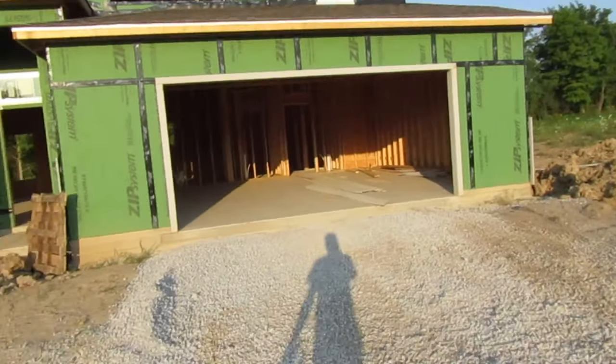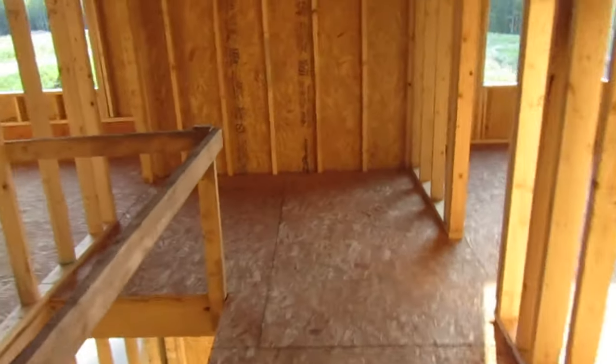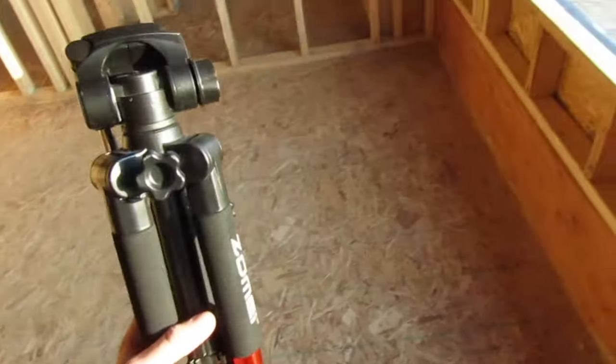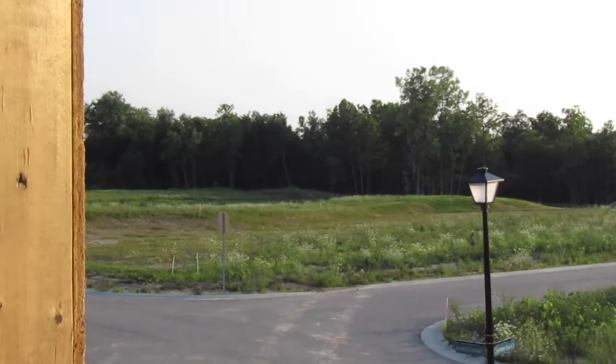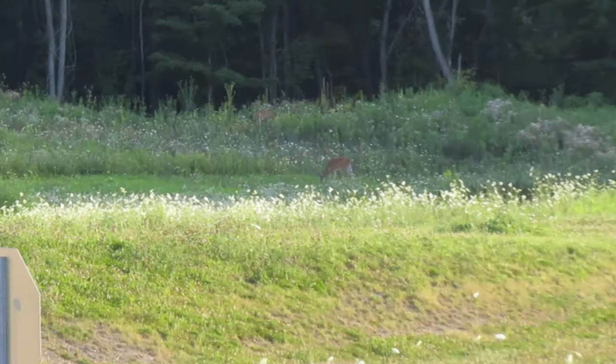Alright guys, we made it to the house. I'm gonna go in and set up camp for the next couple hours. Here's downstairs — gotta go upstairs. One time there was a doe back here on this back side, standing right there. We spooked her. I go over here and there's already a deer out there. I'm gonna set up the tripod and get footage. Alright, we're on the tripod. I think there's two out there — this is where they normally are. There's one right there and it's a buck.